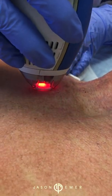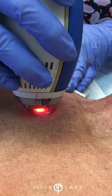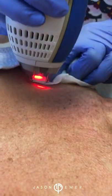Shrinks pores. People love this when they're younger for aging prevention and fine line reduction. People love this when they're older because they don't want to have a lot of downtime, and this just reduces sun damage. And this wavelength has been shown to significantly decrease the rates of skin cancer producing cells. So overall, we love this treatment because it's very light, it can be used frequently, has minimal downtime. I do this every 4 to 6 weeks.